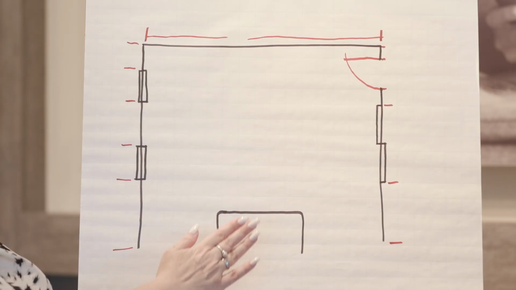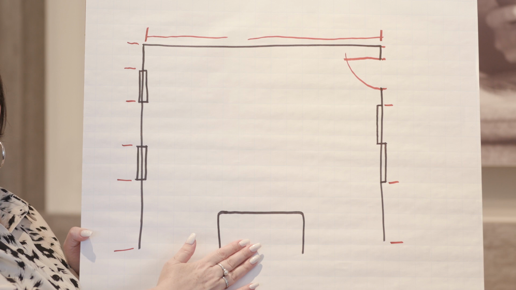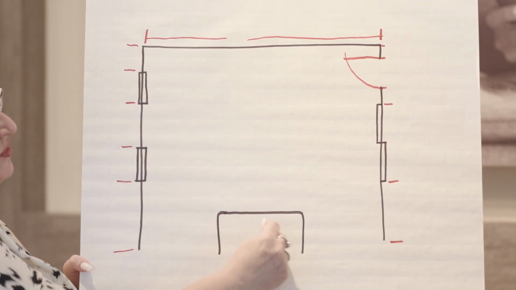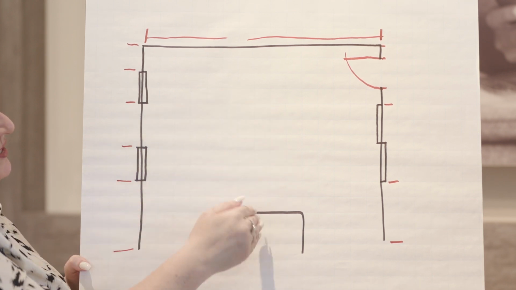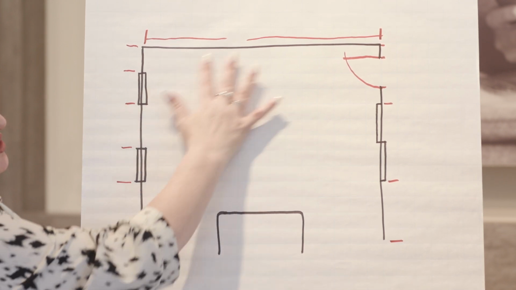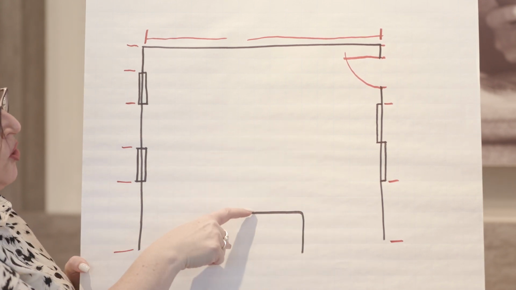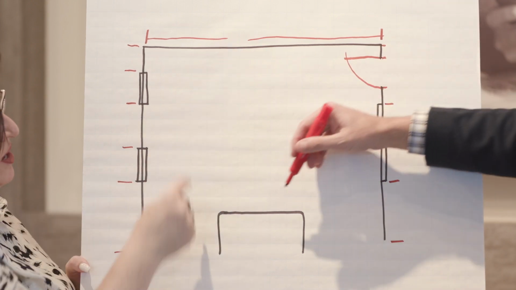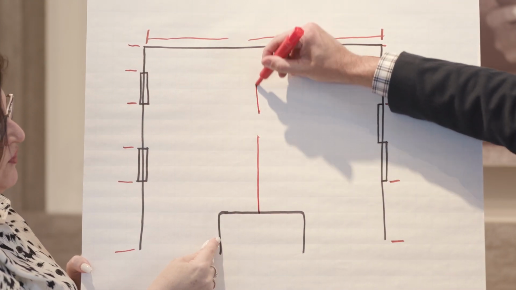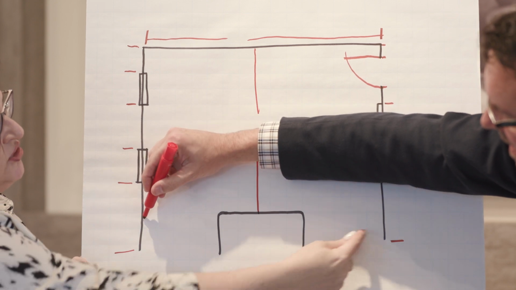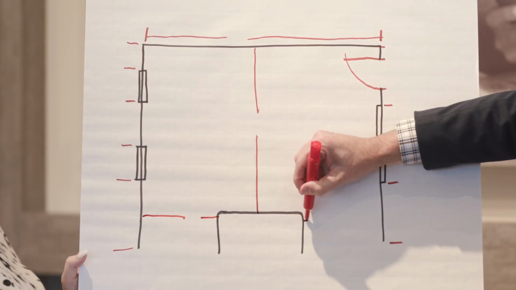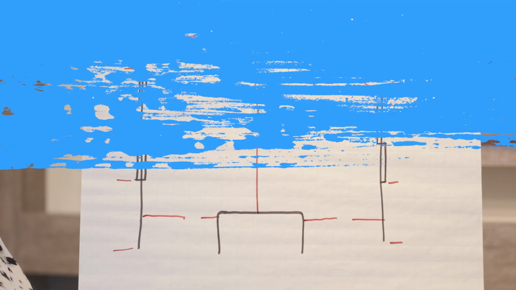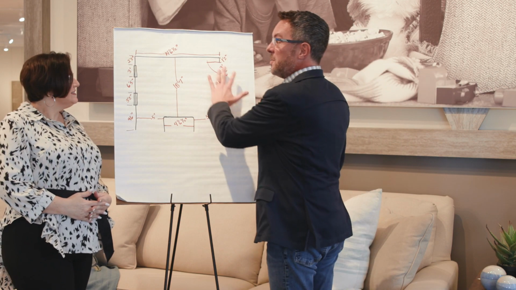So what you want to do to indicate where this is located on your floor plan is you first want to measure the actual object. So we're going to write the width of the object right here. It doesn't matter the depth of the object quite as much because we're dealing with this space here. We want to know how long it is from the edge of that island all the way back to that wall. We want to know how long it is from this edge to this wall and from this edge to this wall. And that's going to tell us exactly where that's placed so we won't make any mistakes in arranging your furniture. And as you can see now, we've added the dimensions to the space.